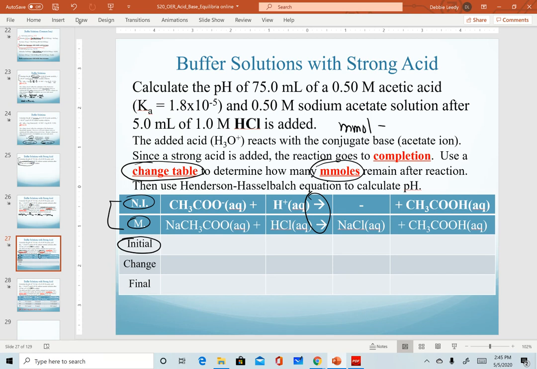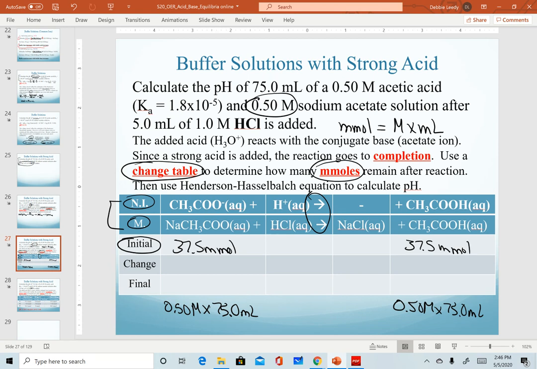Remember that amounts - millimoles - are calculated as molarity times our volume in milliliters. So for my sodium acetate, my concentration is 0.50 molar, and the volume of my buffer is 75 mL. So 0.5 times 75, and my starting amount of sodium acetate is 37.5 millimoles. Now notice that my acetic acid is going to have the exact same quantity. Because we're starting with the same concentration and same initial volume, both parts of my buffer have the exact same amounts of millimoles. That is not always the case. We often start with different concentrations, but for this example, they are the same.